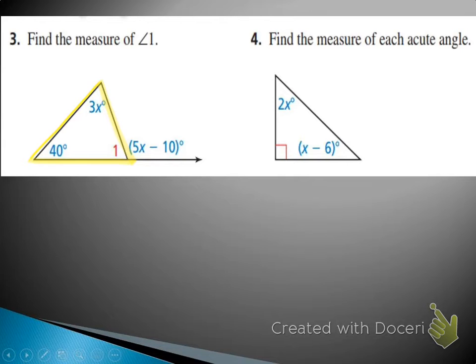Yeah, then you would try to combine, like, there's already an x here, right? So x already represents something. Do we know what that represents? No. Okay, so we can't just throw in an x. It would throw everything off. So you can't add these up and set them equal to 180.